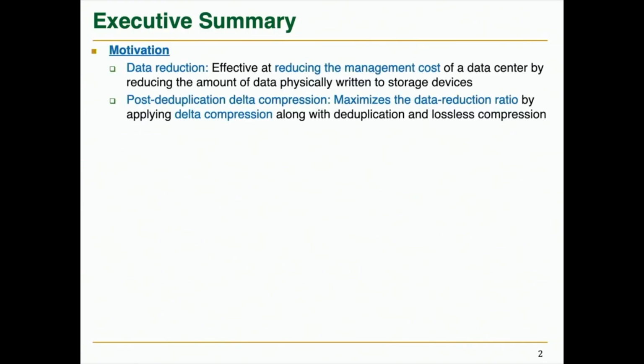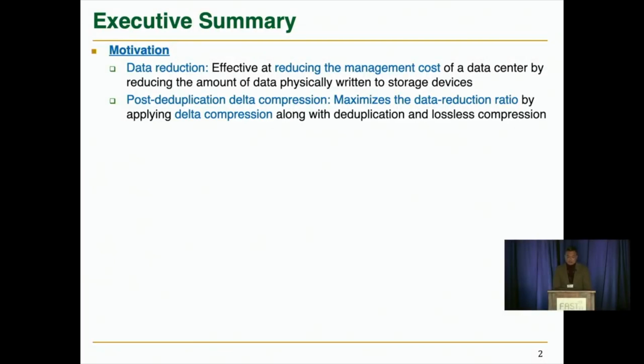I'd like to start with a high-level summary of this work. This work focuses on data reduction in storage systems, an effective approach at reducing the management cost of a data center by reducing the amount of data physically written to storage devices. Among many data reduction techniques, post-deduplication data compression can maximize the data reduction ratio by performing data compression along with the traditional deduplication and lossless compression.